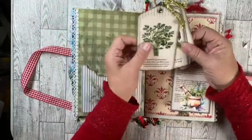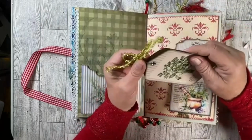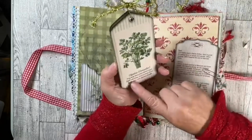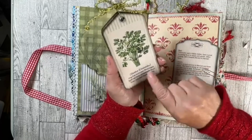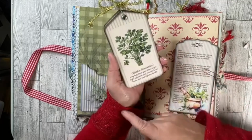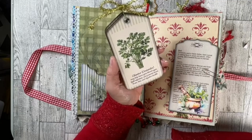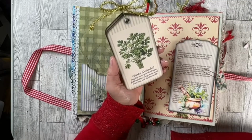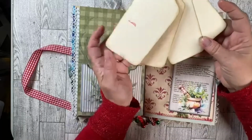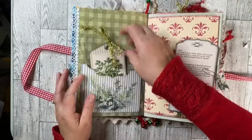These came with the kit as well, and these are herbs, and I tied them all together with a bulb pen and just put this sparkly ribbon on the top of it. And each of the cards gives you a kind of health benefit of one of these herbs. So this one says cilantro, and it says it may help to lower your blood sugar and fight infections and promote heart, brain, skin, and digestive health. So things good to know, right? And you can make notes, maybe some of your favorite recipes that include those things on it.